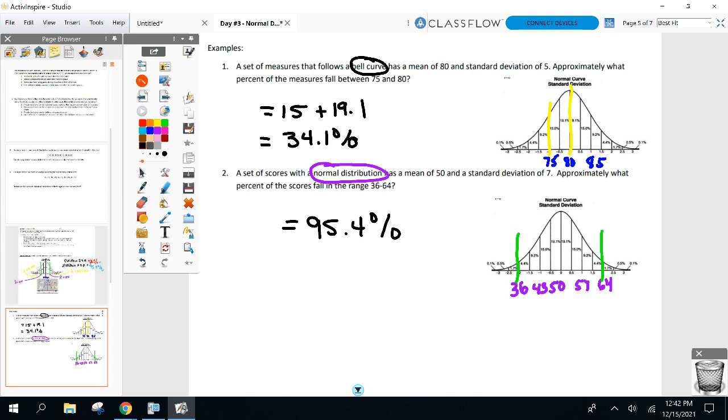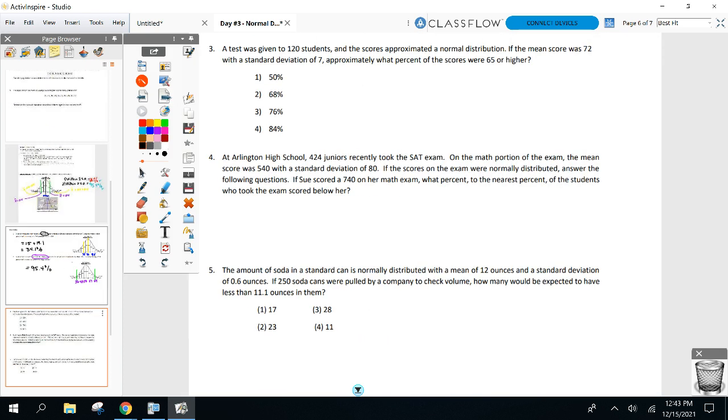Your calculator has a curve built into it. Don't expect I'm going to press a magic button and this thing's going to pop up. That's not what I'm talking about. But your calculator has those percents built in. So it's all calculator now. It's probably even better news. So here we go, let's go to number 3. No more curve.